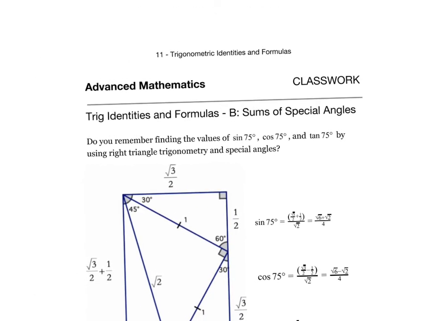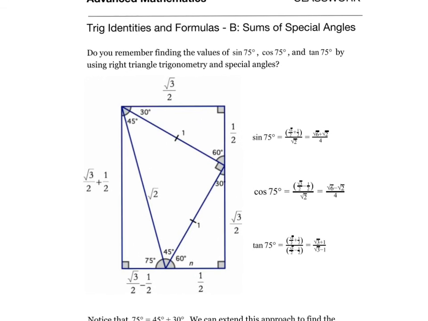As you look at this page, you should be reminded of an application question that we did some time ago for right triangle trigonometry. In that application, we were given this basic diagram with the 45 and the 30-degree angle, and I think these two segments being congruent, what you had to do is figure out a length for this, and you could use a symbol or you could use a number, and then also figure out all these other angles first, and then using right triangle trigonometry you could work out all of these side lengths in terms of this original value here.